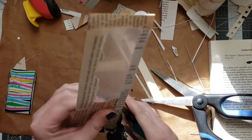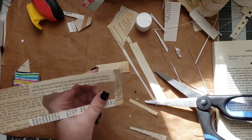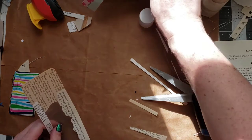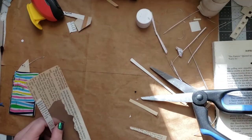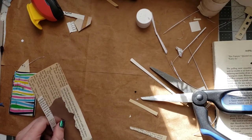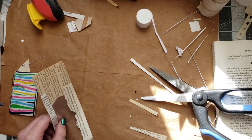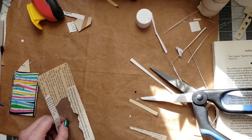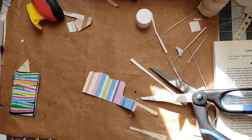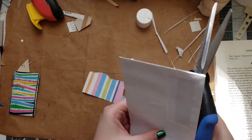All right, I'm gonna grab my quarter inch corner chomper. Chomp-chomp. Chomp-chomp. Okay. I've been going through specific books, working on specific projects, so I have a lot of scraps from kind of the same place. Let's do a nice colorful one this time. I gotta find more envelope. Let's see. There's one. This one doesn't even have anything on it. Neat. Oh, you know what I can do?